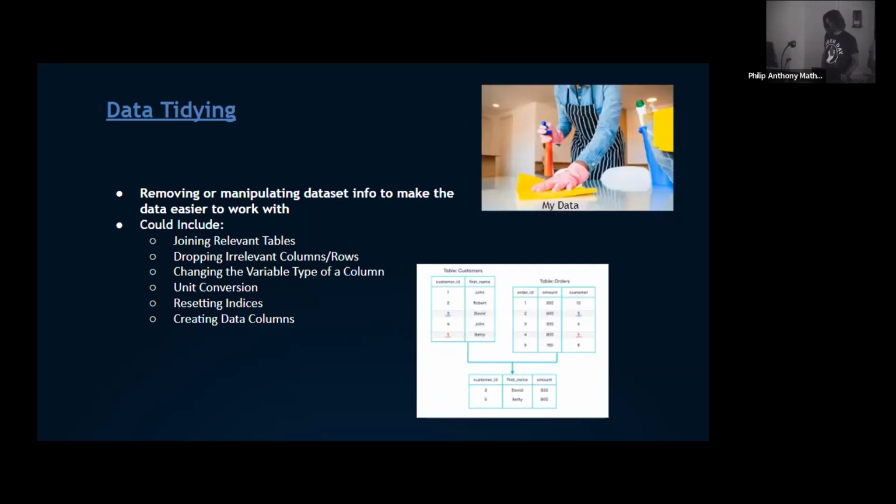All right, after that lovely intro from Samra, we are now going to get into the data tidying. Just a reminder, data tidying is when we remove or manipulate our data set in order to make the data within it easier to work with. Here I have listed a few examples of what data tidying can look like.